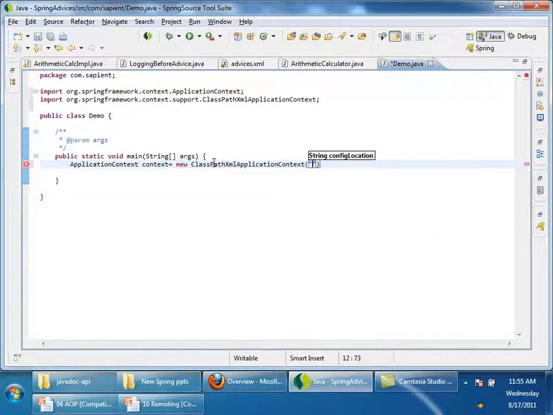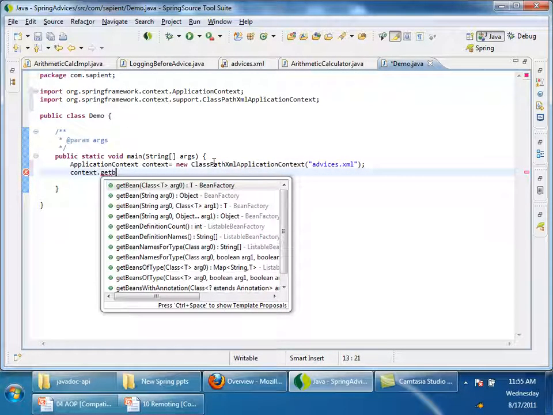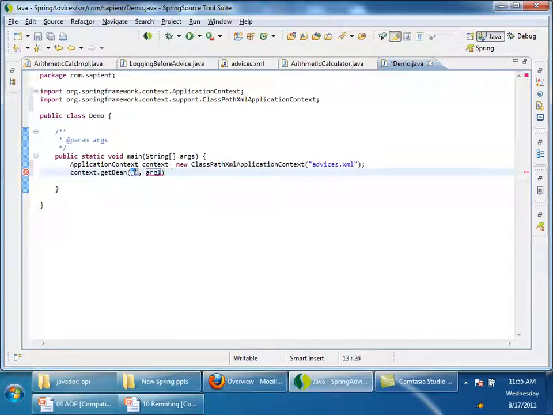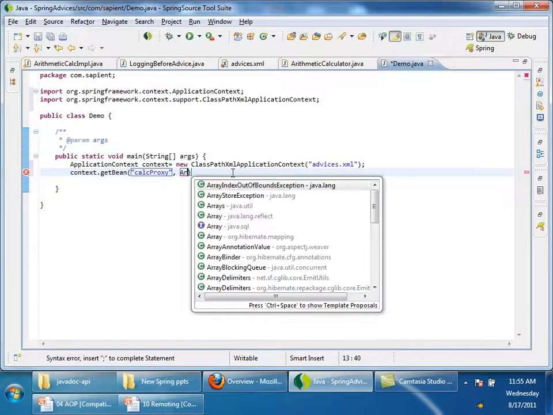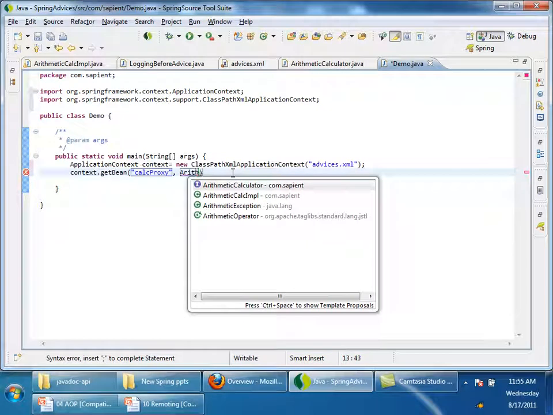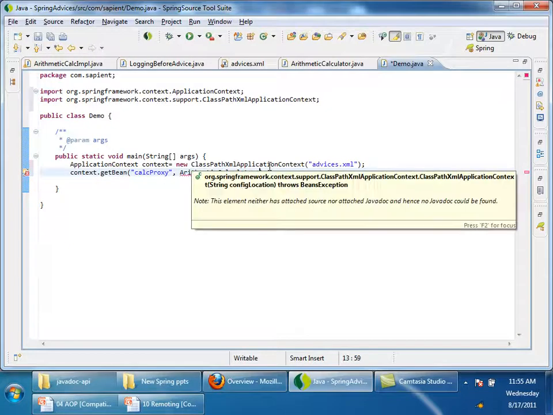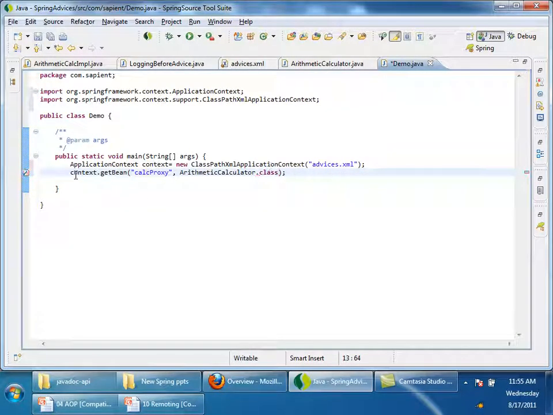The name is advices.xml. Then context.getBean. What is the bean name? The bean name I gave as calcProxy. And I want it to be of type ArithmeticCalculator, because the proxy will be implementing this interface. I can directly take it like this.